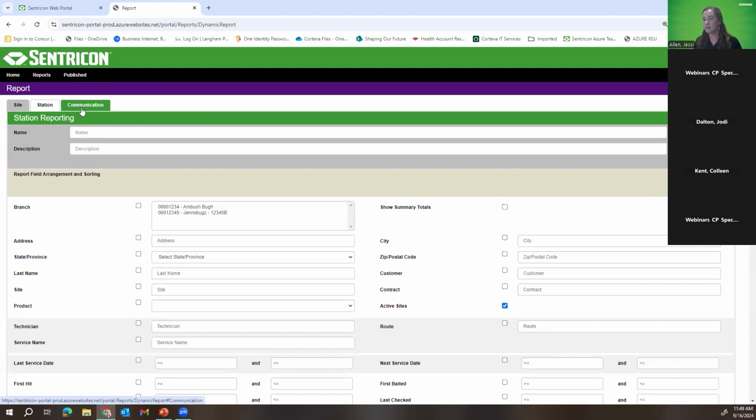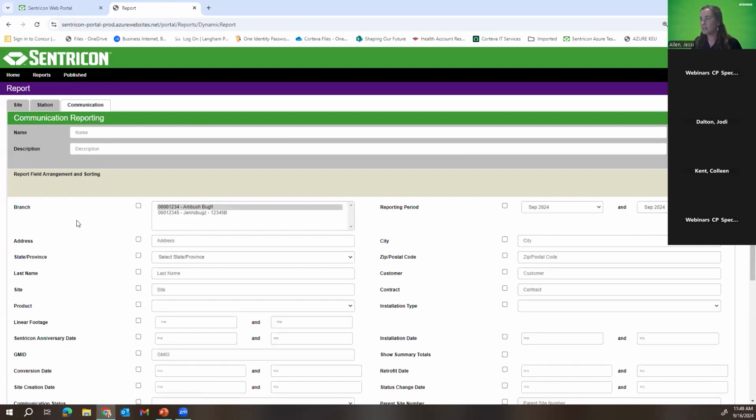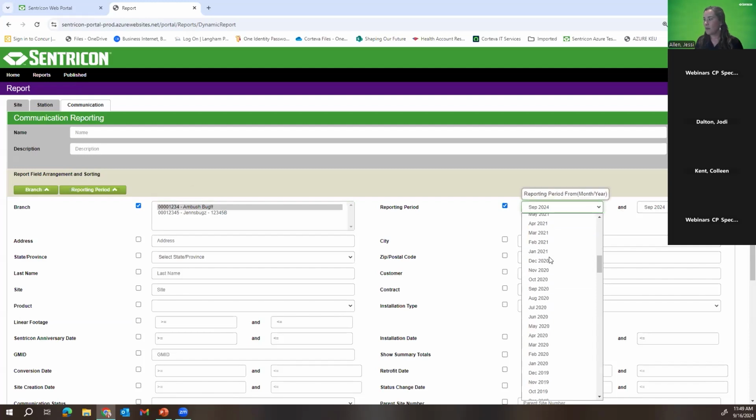Okay. So the last tab here is communication, and that's what we call these invoicing periods where you're sending us data. So we'll say, I want to look at ambush bug, and you can pick your reporting period here, and you can go back basically as far back as we've been integrated with you on Sentricon Web Services.